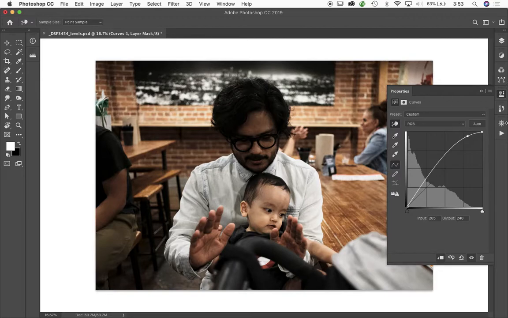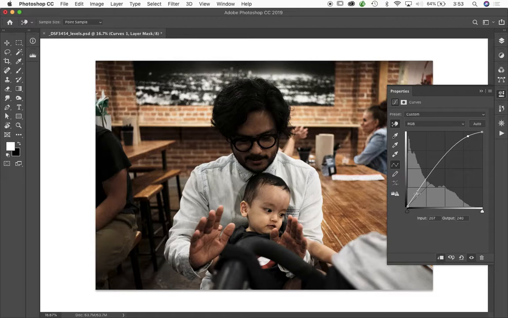This is what I also love about curves, is you can fine tune where you want that point plotted while looking at that output number by using the arrow keys on your keyboard and then just playing Pac-Man to move that point around. And now I'm going to get that to 240. Okay. So right now I have this nice arc, but I want this to start taking on an S shape so that way I can get a nice contrast adjustment.